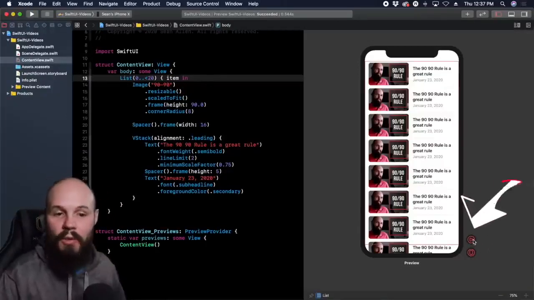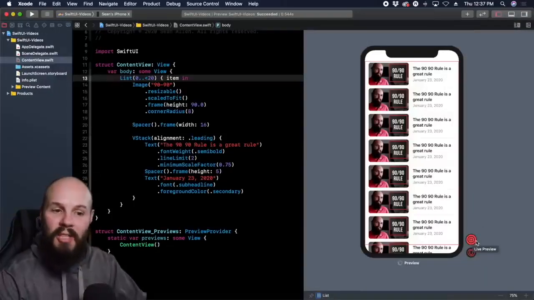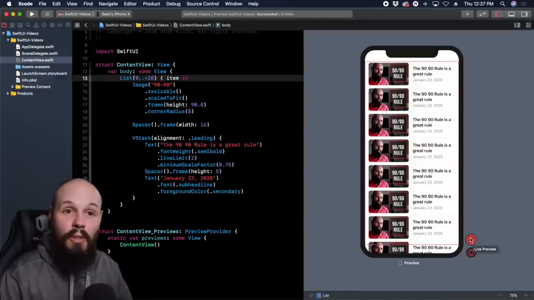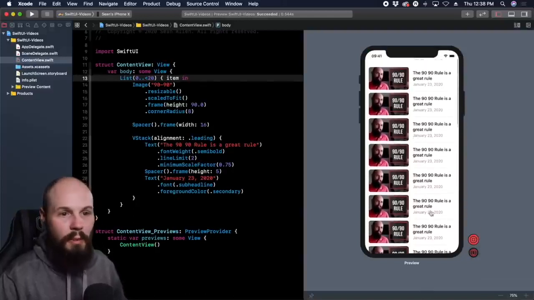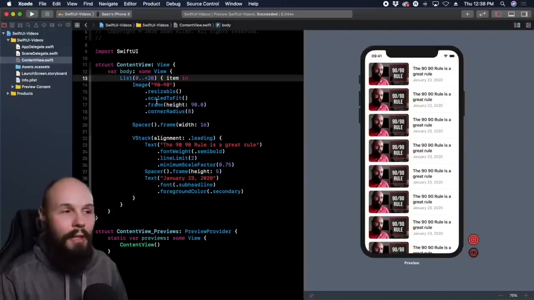And then if we run it, this little play button here will run your preview. So hit that, and now you're getting essentially a simulator here, once the preview is done loading, that you can actually interact with and use on your app. So here we are. Look, I'm now scrolling up like that. That was like, what, 20 items? Again, our basic table view. We literally just built a view, command clicked it and said, put it in a table view, and it did it.